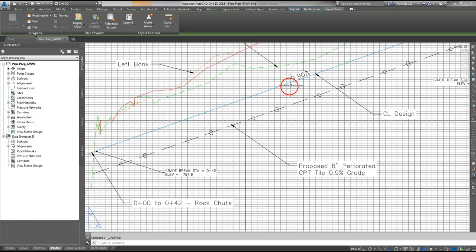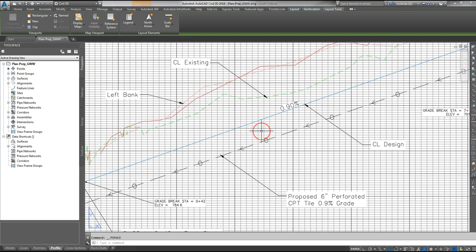I make sure that the design grade of the grass waterway, which is the blue line here, has the grade printed right on it so that there's no confusion on what the grade is for which station it's at. On many of your grass waterways, you'll have multiple grades per grass waterway, and you'll want to label each one of those sections for the different grades on the profile. But in this case, I only have one grade, so we'll leave it at that.